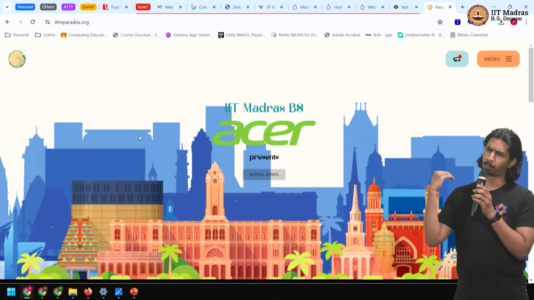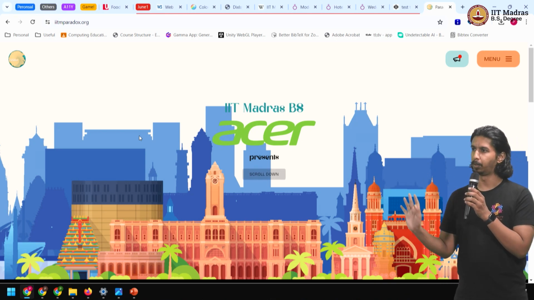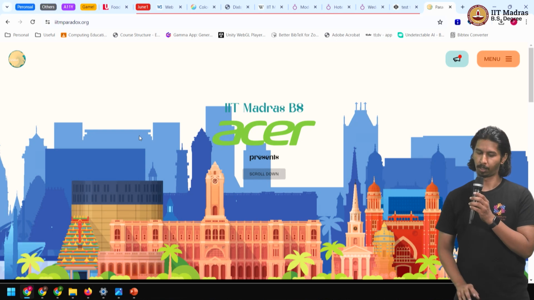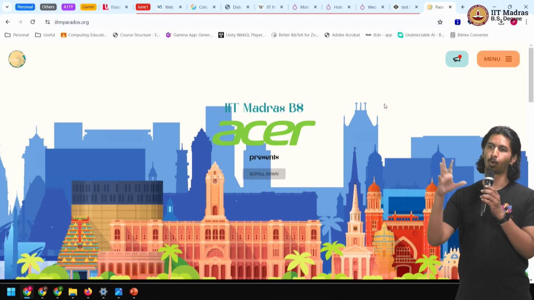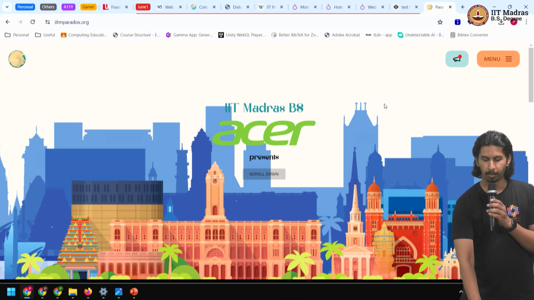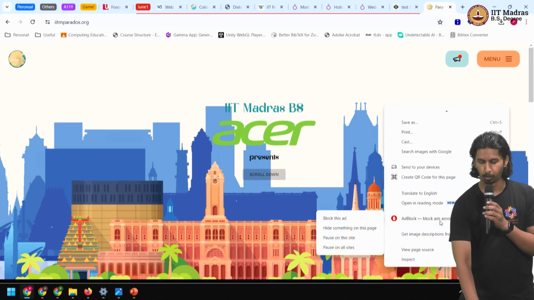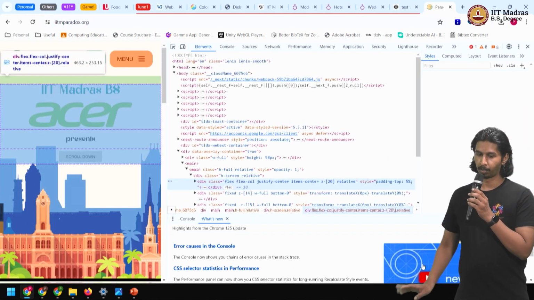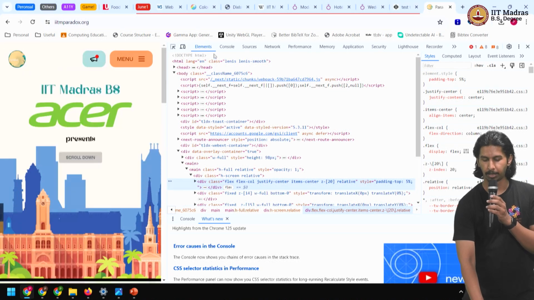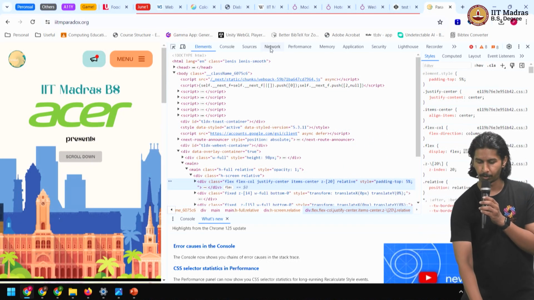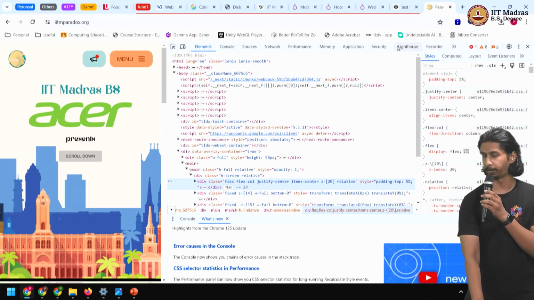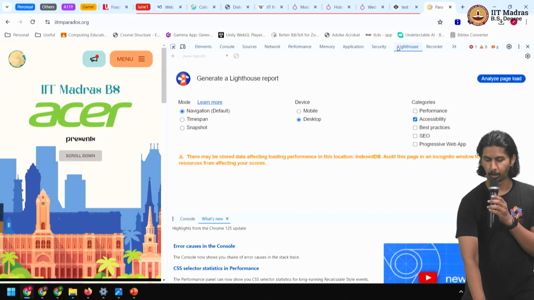There are many automated testing tools you can use, but I'll cover the very simplest one. The simplest one is called Lighthouse. It is built into the Chrome browser. Very simple. Just right click and go to inspect. Inside inspect, there are a lot of things, like elements, console. You have seen all this. There is something called Lighthouse here. I click on Lighthouse. There are many options here.